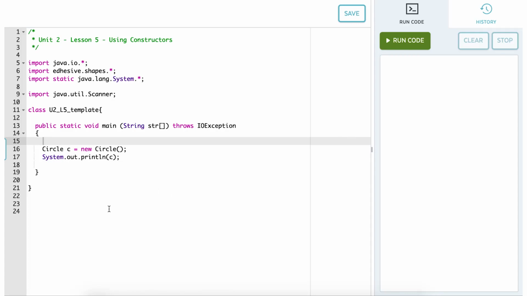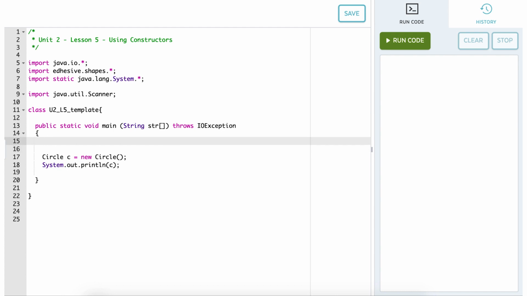So in the previous video, we introduced the adhesive shapes package, which allows you to start working with different shapes classes. And the reason we gave you these shapes classes to work with is that each one of them provides an example of a constructor and a way to use different constructors to construct shapes. But I want to now connect this concept back to some things that you've been doing already in this class, because you've already been using constructors.